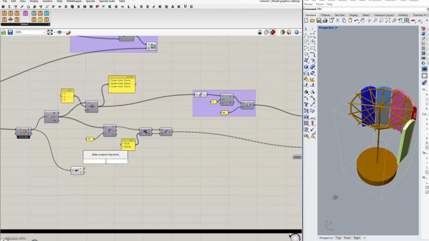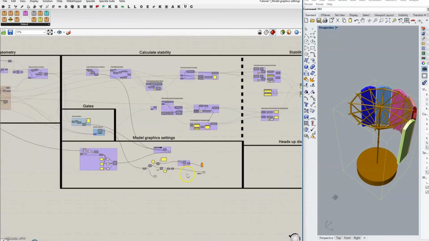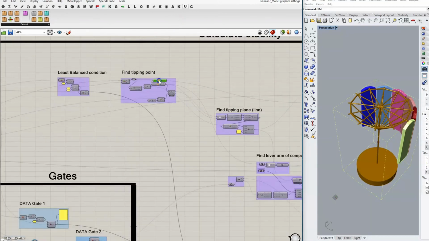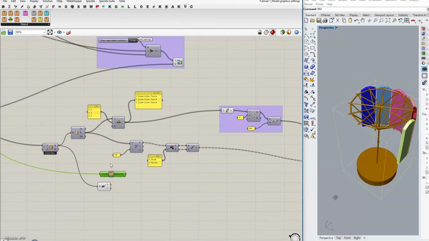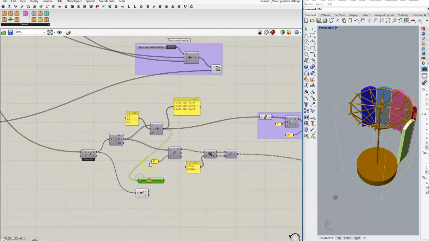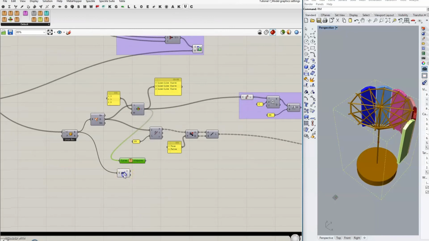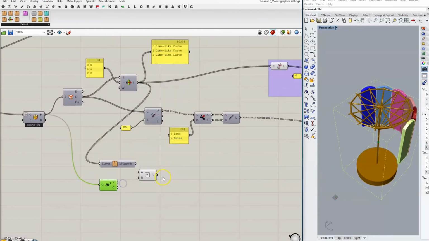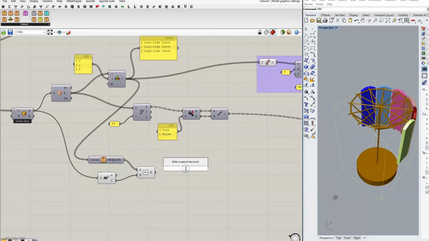So we already created a midpoint. Actually, let's just go and select it. We created a curve midpoints component. You may want to go to your user area to grab this, but we're going to use it twice in this code and plug in each of the lines. So we've got 3 midpoints where we want the dimension to be. We are going to subtract curve midpoints from the centroid of the overall shape. So then we'll know the vectorial distance from the centroid.